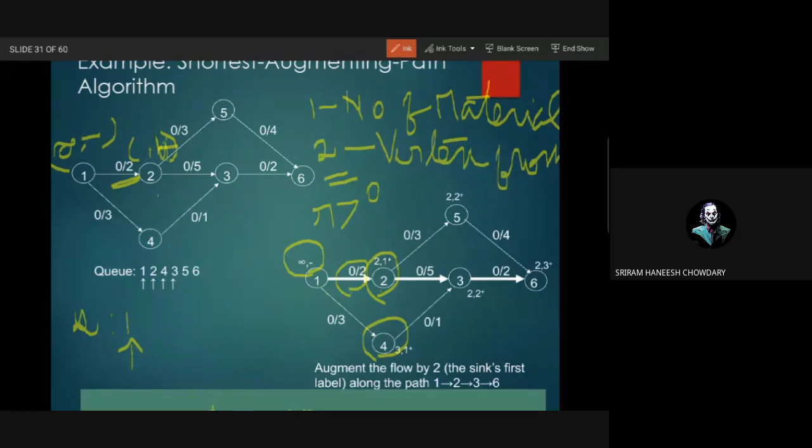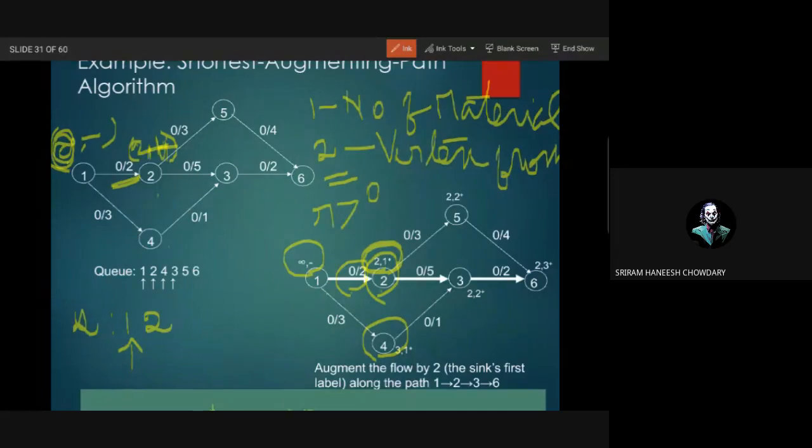And now how do we write the first part? You have to compare the remaining capacity and the L value, the first label of vertex 1. Here it is infinity. The remaining capacity is 2. Infinity and 2 compared, which is minimum? 2 is minimum, so you write 2 here. So what is the label of the second vertex? 2 comma 1 plus is the label of the second vertex. See here, that is the label we are giving. After labeling the second vertex, we have to insert it into the queue.